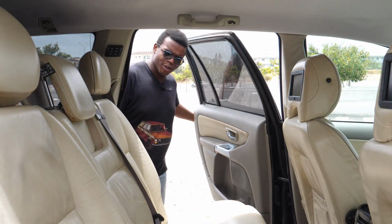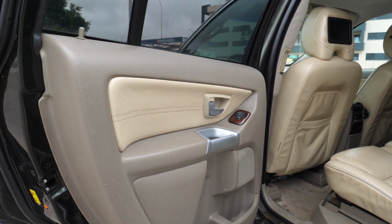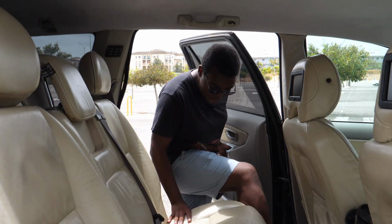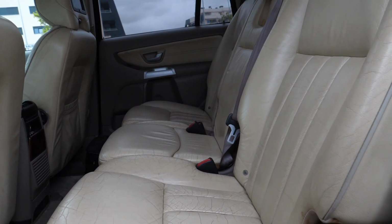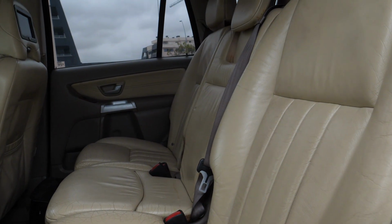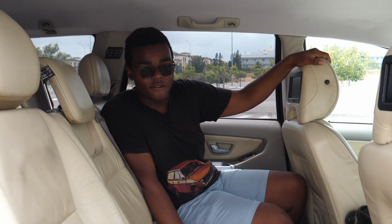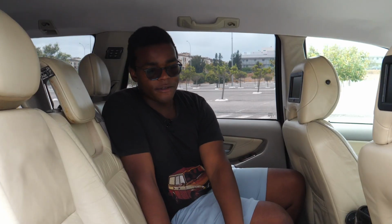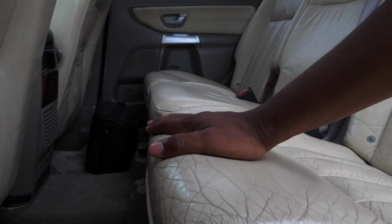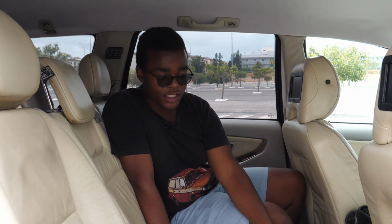As we get into the rear seat, the door opens just the same as the American spec XC90s. And as we get in, we'll sit in the softer executive leather upholstery. It's very nice, and that's the first thing I want to talk about. The leather in here is much softer than even my own V8 executive at home. Of course, this one, at its 20 years of age, is showing some wear and tear, but it's honestly not that bad. The seats aren't ripped and torn like some other vehicles that you may see.